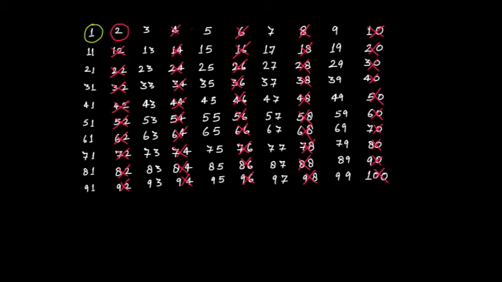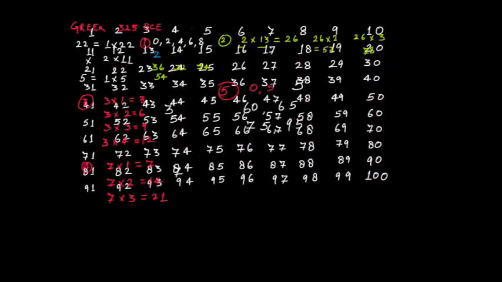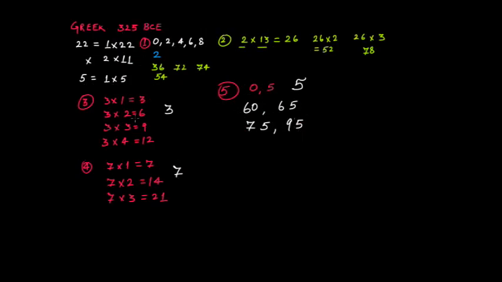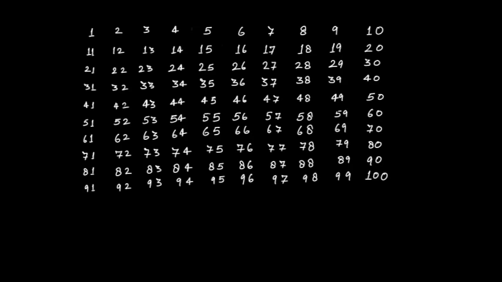Now, which is the next prime number? You would say that 3 would be the next prime number. Of course, 3 would be the next prime number. Now, all the multiples of 3 would not be prime numbers, because we know that they will have more than 2 factors. So, what are the multiples of 3? Go on adding 3. We saw it here, right? The difference between the multiples of 3 would be 3, and the difference between the multiples of 7 would be 7. Now go on.